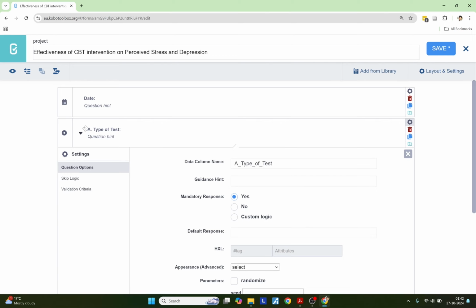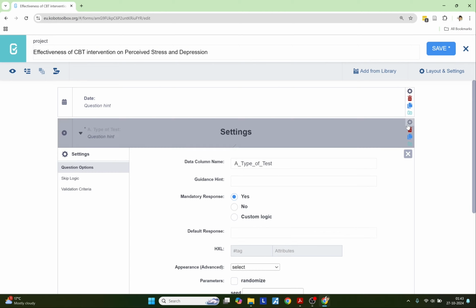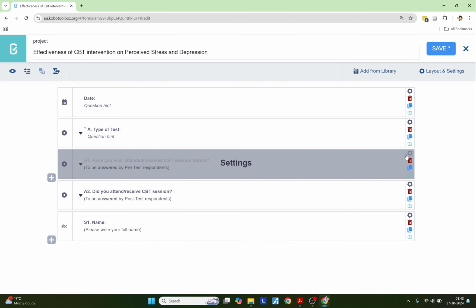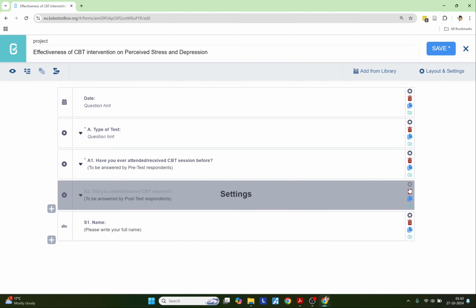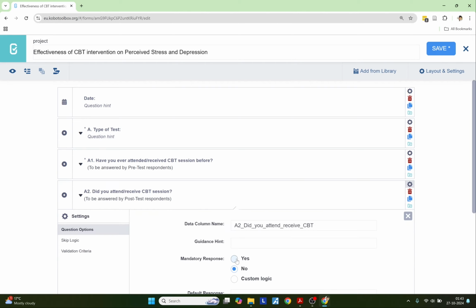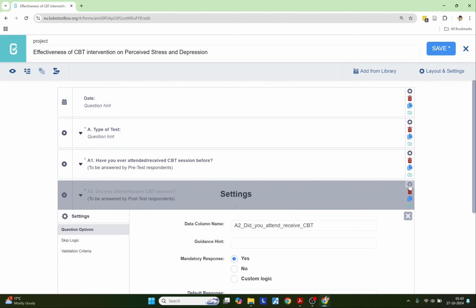After this, an asterisk symbol will appear before the question, which shows the question is mandatory. You need to do this individually for every question. So let's make the question A2 compulsory as well.